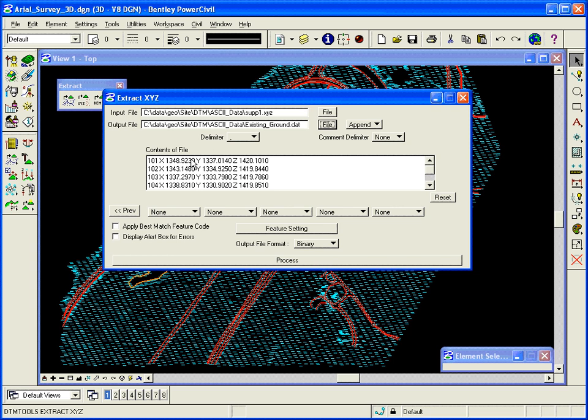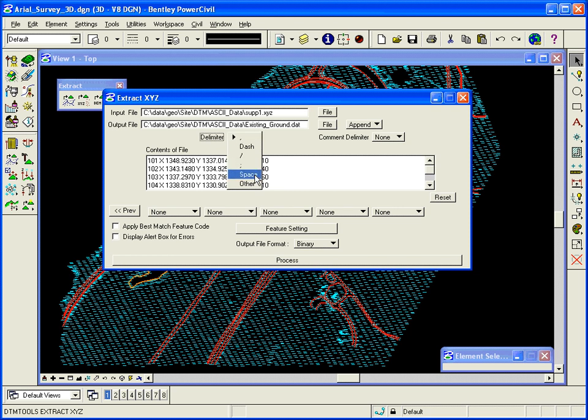Next, I want to look at the contents of the file that are read into the dialog, and I want to notice that between each column, a point number, a northing, an easting, and an elevation, I have a space as well as some text. So the delimiter between the columns here is a space.